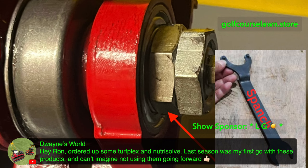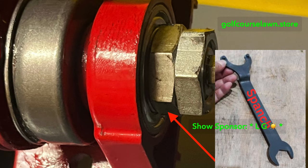It's an awesome name. So the upper part up here, with the two dots, if you have a TrueCut, you know what that's for. That is for adjusting the reel to bed knife tolerance. And the lower end, the bottom, is an open-ended box wrench that is thin, so we can get to, you see where the arrow's pointing? You can get to that nut there, which you have to hold in place, to be able to adjust the clutch tension on a TrueCut.